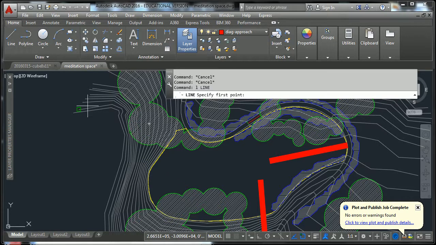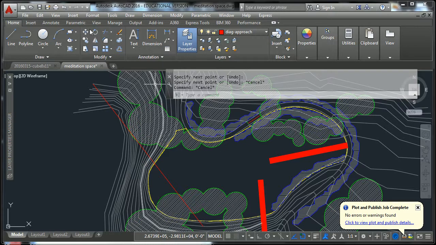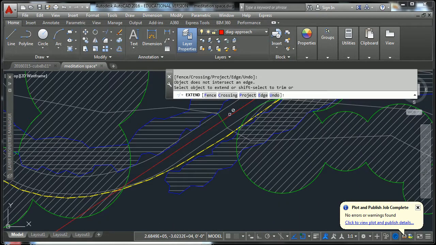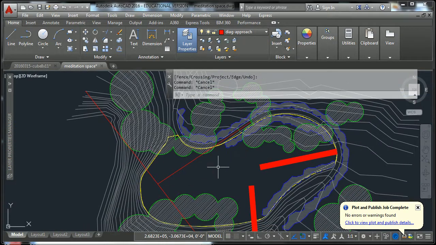So I'm going to draw a temporary line right here, and then say extend. Oops, extend. My border would be that one, and I'll extend this line to that. Okay, so there is my other approach. Match the property on that.